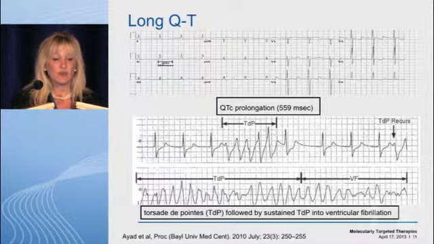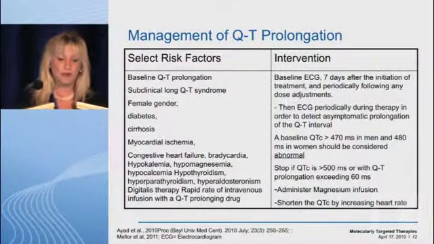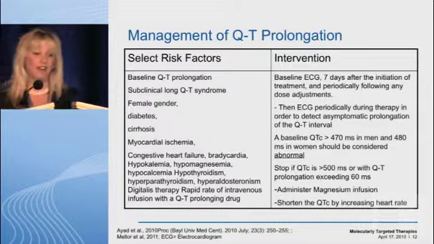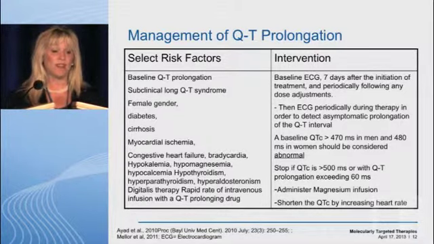So you can see on lead 2 over here, you have just a little bit of a prolonged QT at 559 milliseconds. In this lead over here, you can see the individual goes from pretty much a sinus rhythm to the torsades, goes back into sinus, and then it recurs. And then eventually they can go into torsades and then VFib, where medical intervention is clearly life-saving intervention at that point.